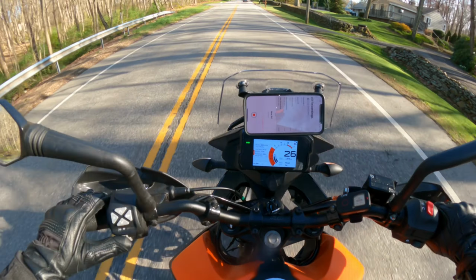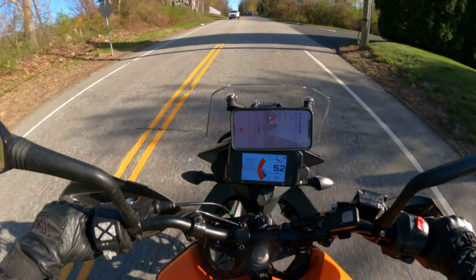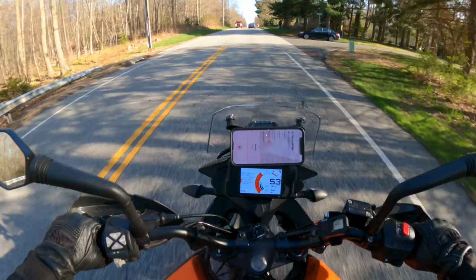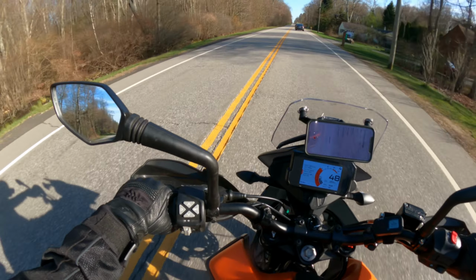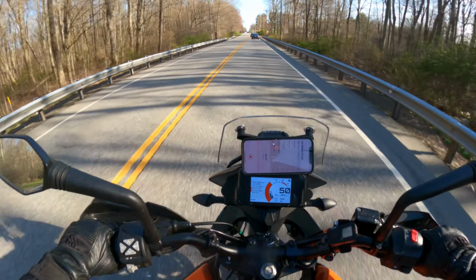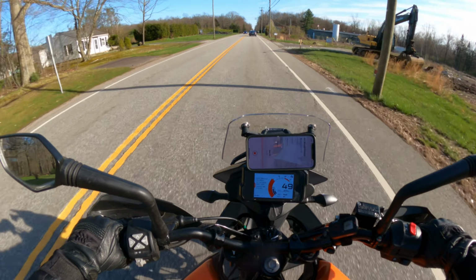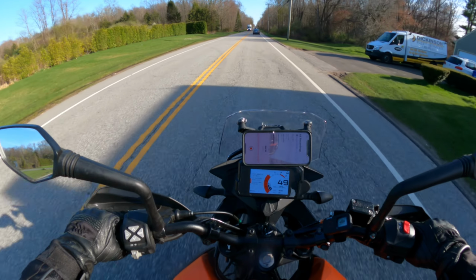Let's open her up. Came back from riding on a 53 degree day last week and I couldn't feel my hands. They're pretty well chilled. It's okay if I'm riding on dirt roads and just doing a little bit of 35 miles per hour, but man, once you get above 45, things start to chill off rather quickly. Especially on this road where you get a bit of a crosswind.